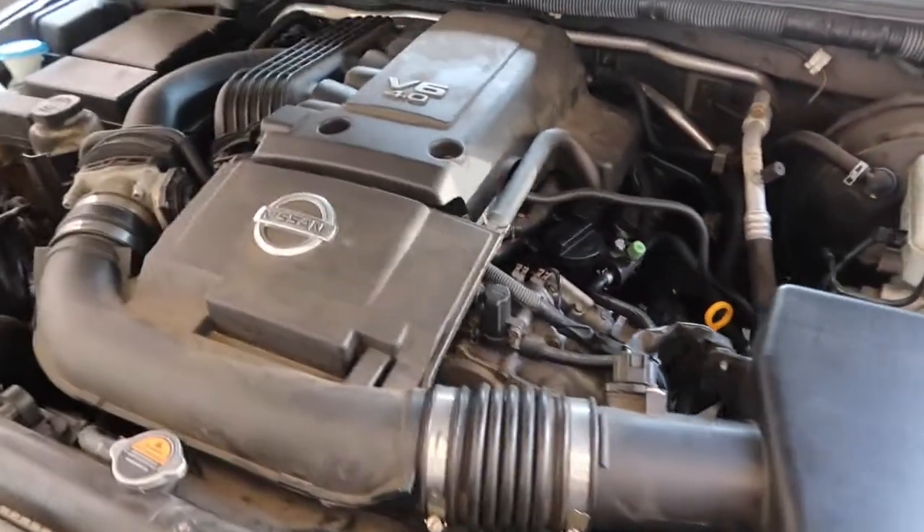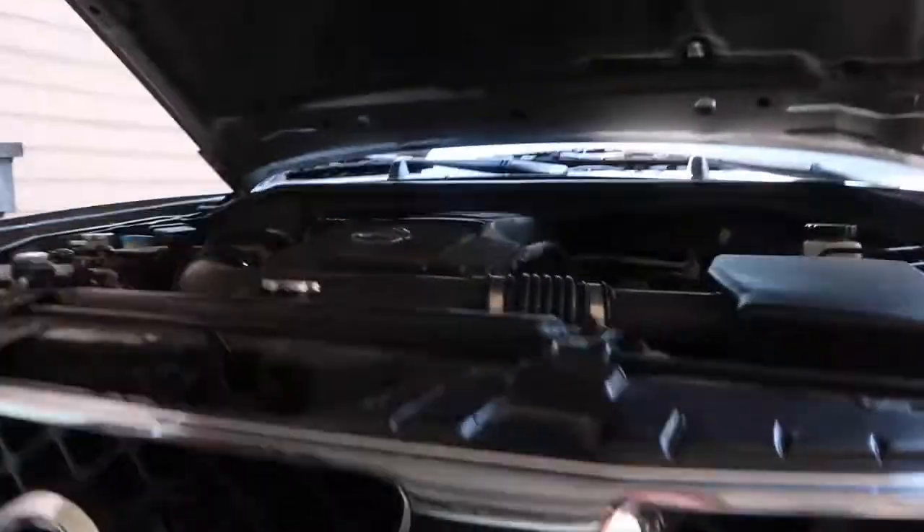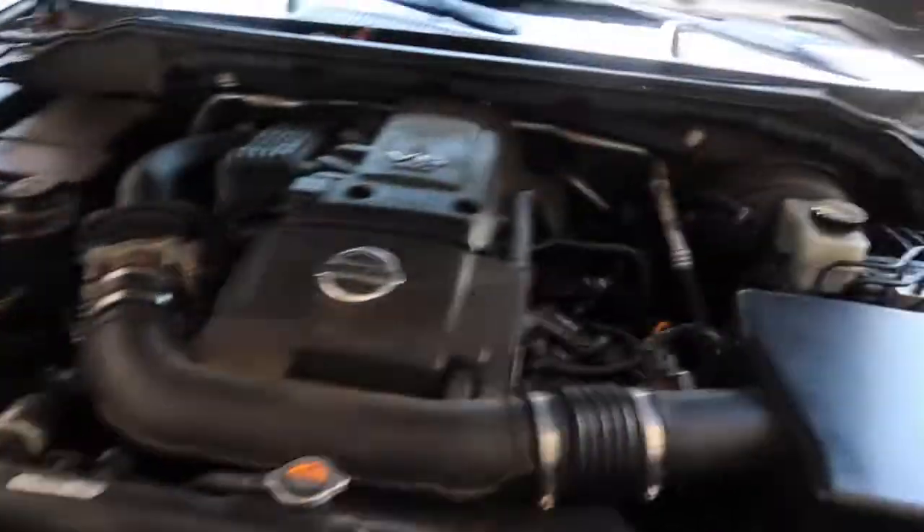What I check for after an oil change: make sure everything sounds healthy, then take a look underneath and make sure there are no obvious active drips or leaks of any kind — which I don't see. Now I'm going to let it run for maybe two, three minutes while I take care of the old oil, and then we will measure. If the oil on the dipstick level looks accurate right in between the lines, then you are done. If it's a little bit under, feel free to add accordingly.